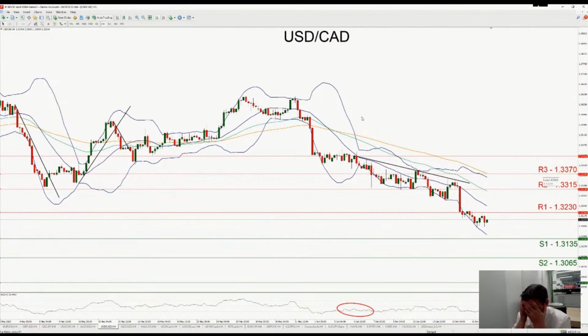That's it. For the time being, we tend to maintain a bearish outlook given the downward trajectory of the past price action. But also note how the RSI indicator is running along just above the reading of 30, implying a residue of a bearish sentiment of the market for the pair. Should the bears maintain control and actually push the price action of USD CAD lower, I wouldn't be surprised to see it aiming, if not breaching, the 1.3135 and start aiming for the S2 1.3065.